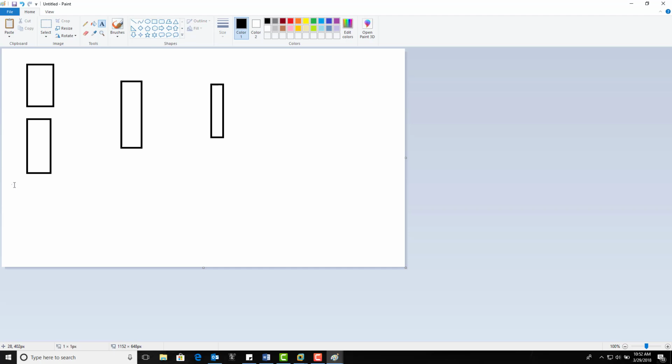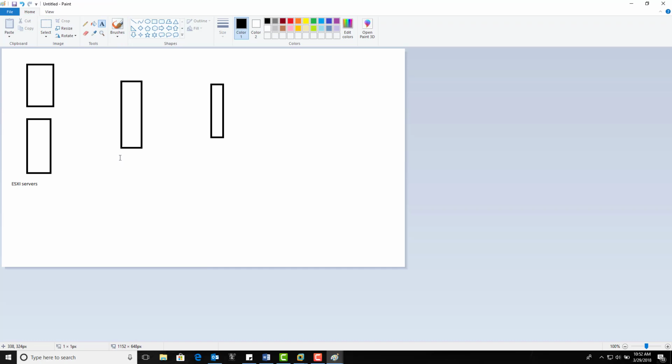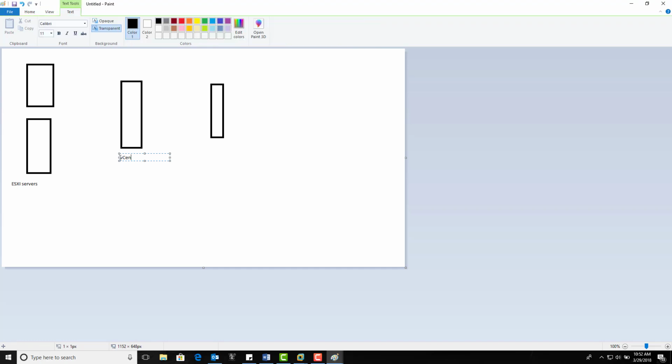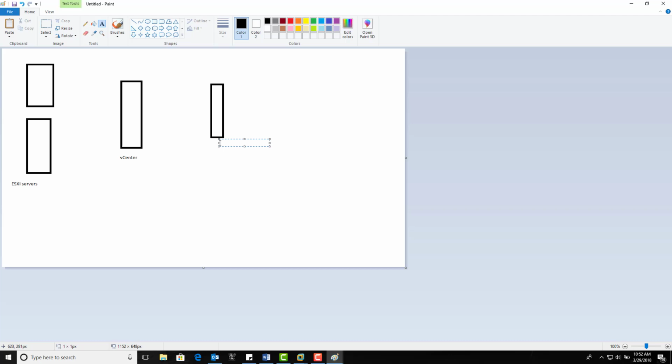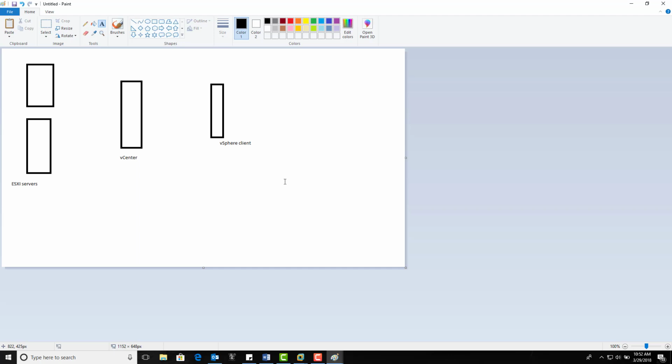These are the ESXi servers, here I have the vCenter Server, and the vSphere Client.